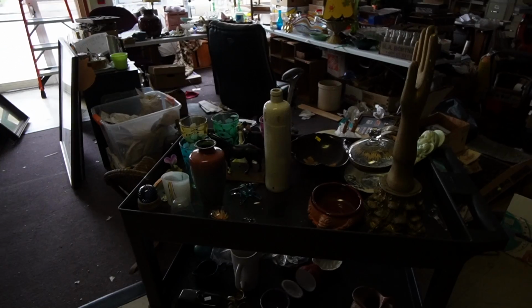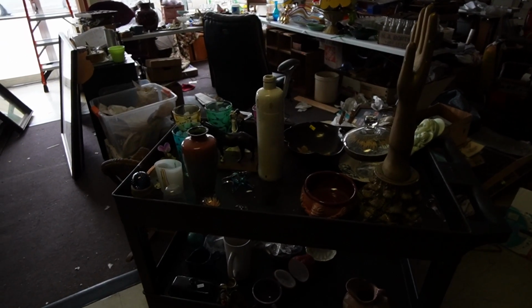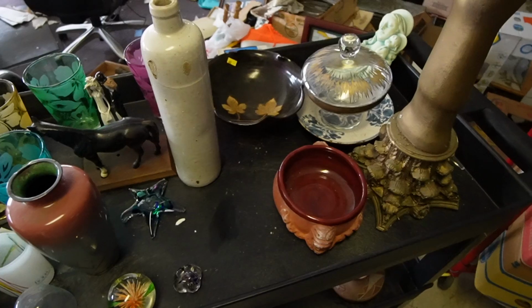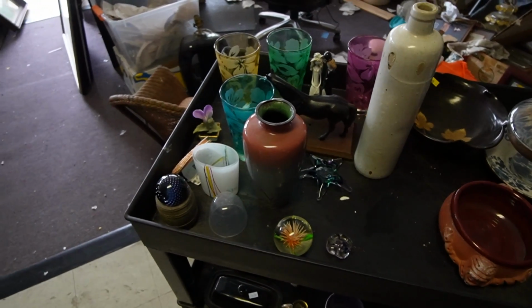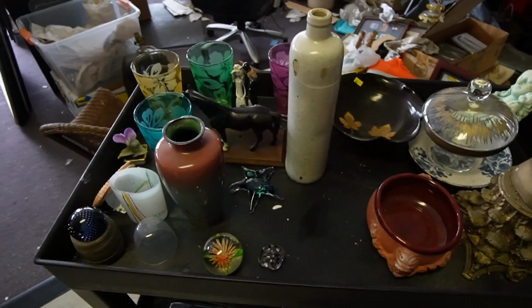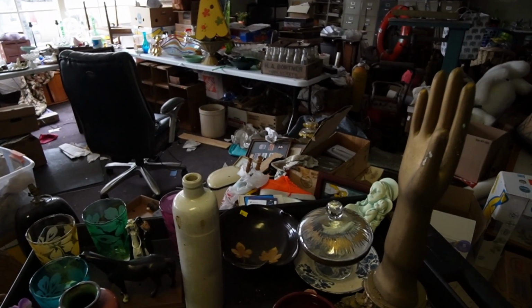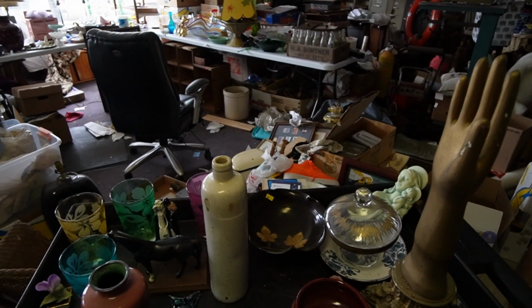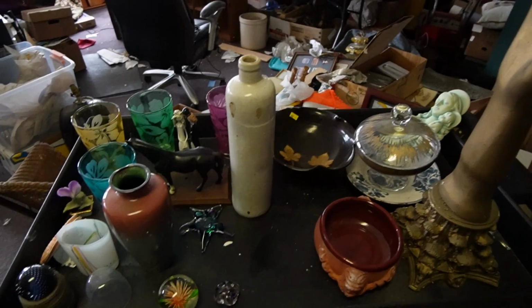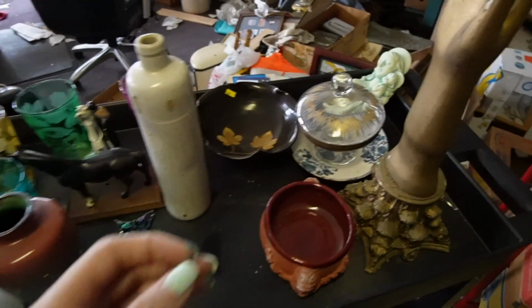Here we go. So we're working in the dark. Is anyone really surprised? Probably not at this point. But here I have quite a few goodies. And I don't think you guys have seen these things yet. There are a few things that as I was tidying up around here, I know it doesn't look like I was tidying up, but I was. And I made quite a bit of progress. And I found a few things in the boxes that I'm like, wait a second. How long ago did I buy this? For instance, this here.